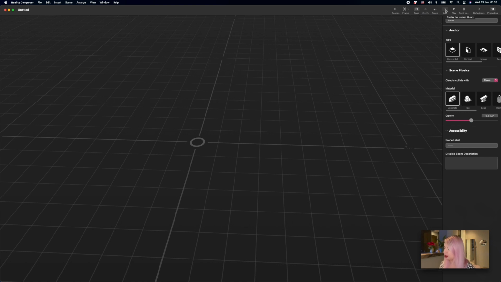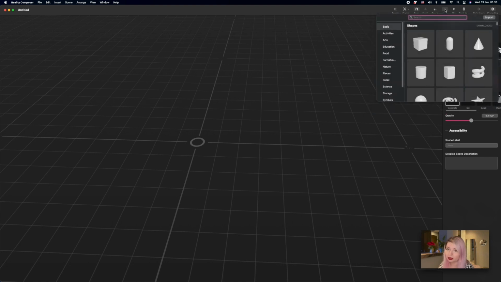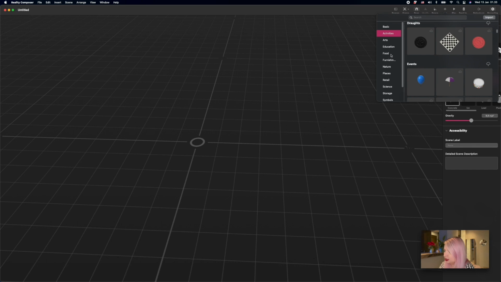Maybe more interesting is when you click on the plus button over here, it will open up the AR library. This is provided by Apple, so you have some basic models that you can use in your experiences. You can change them, modify them as you want, and use them. Here we have some basic shapes, different kinds of activities, even food, nature, places.